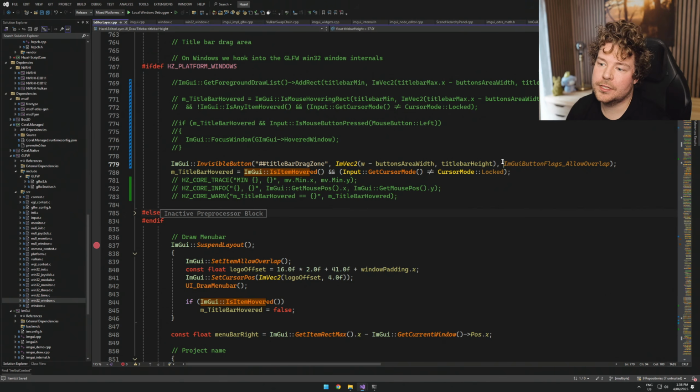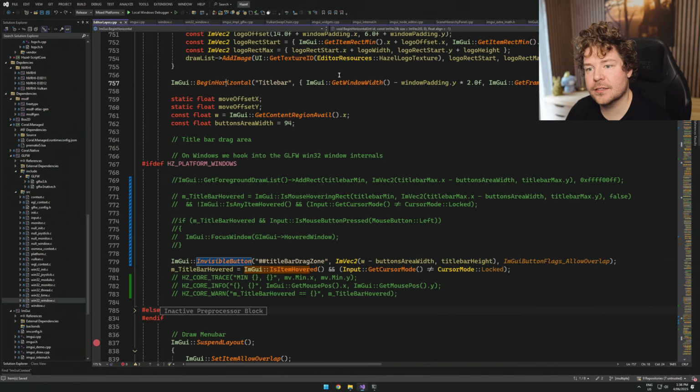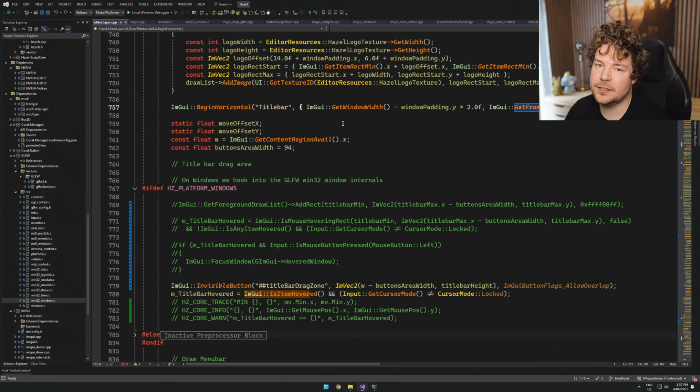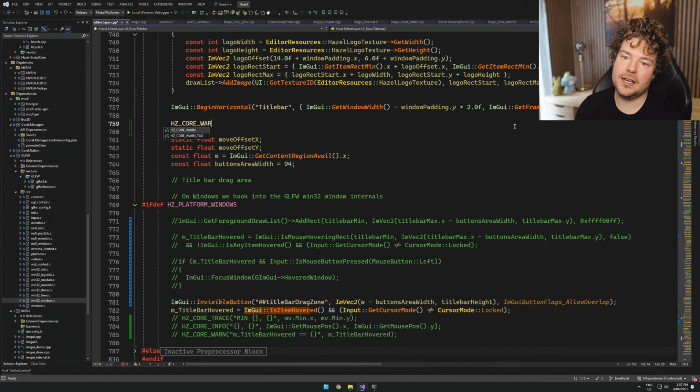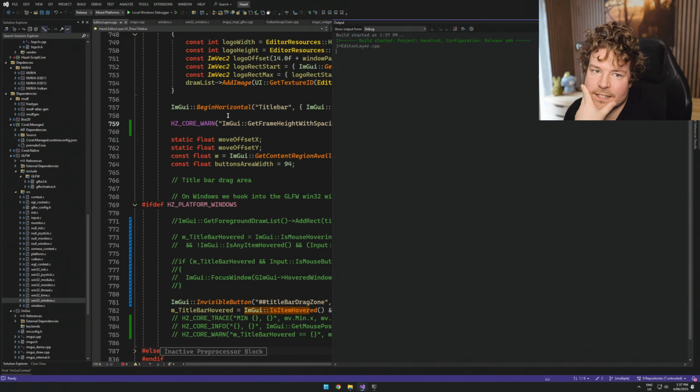And then the issue with this is I just cannot expand it beyond a certain point for whatever reason. I don't know if it's because it is inside this horizontal thing, and it does do get frame height with spacing. So I don't know if it's bound by that, because that's the size of this horizontal layout.